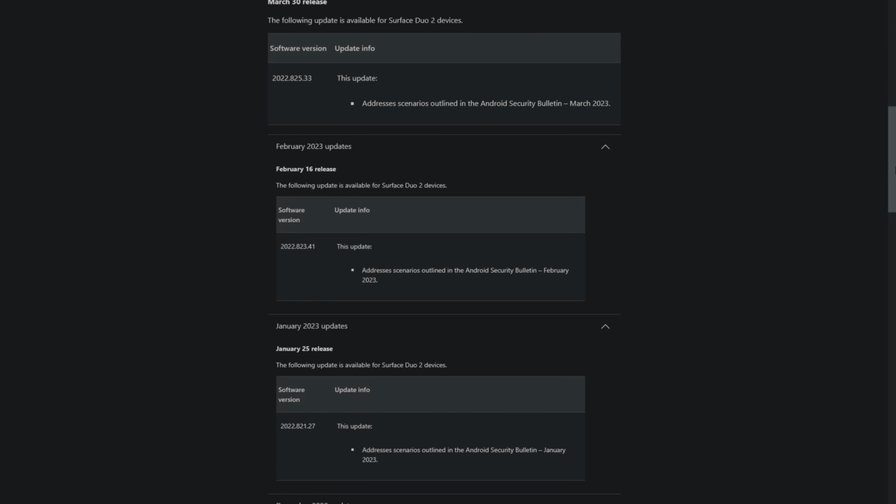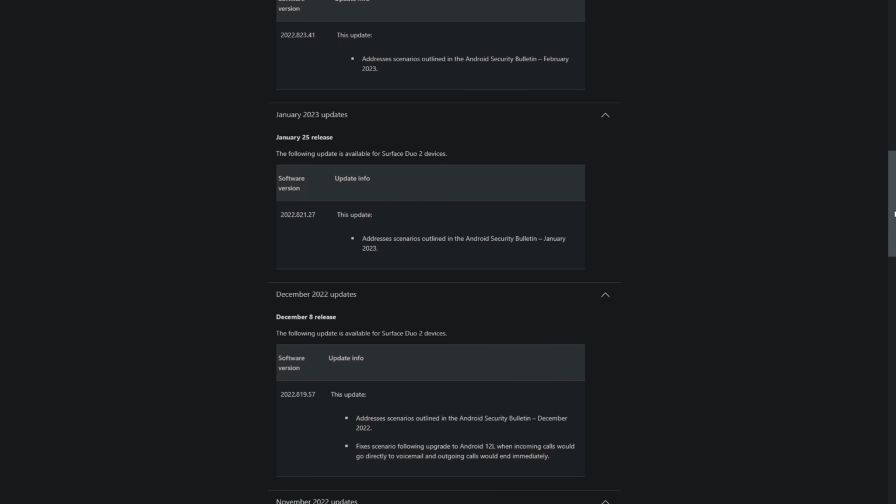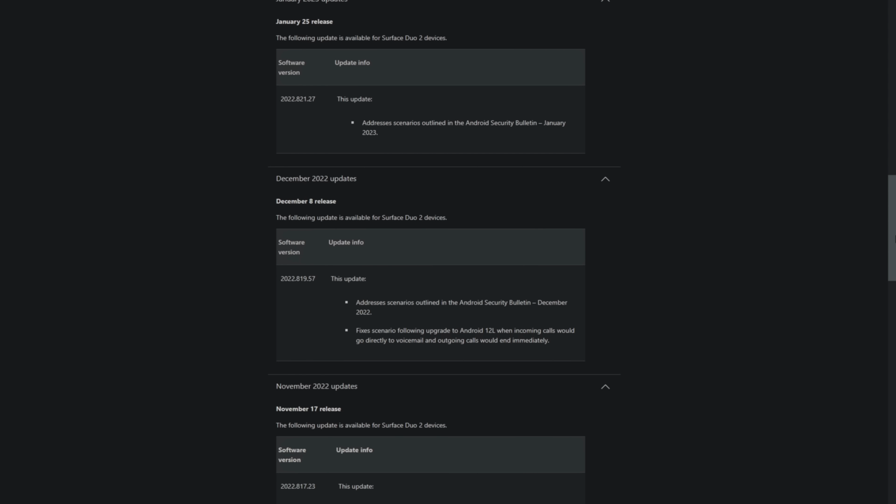Now, that being said, there have been large chunks of time where nothing significant happened, where we would get 2, 3, 4, 5, 6 security patches in a row where it's only a security patch. At least that's what the change log says. Now, I've also gone out on a limb and said that I think some of these security patches are not just security patches and that there's more stuff going on in the background. And in fact, with the help of another individual that knows more about this stuff, we've actually dug into some of these security patches and found that, yes, in fact, there were some essentially driver updates going on as well that the change log does not explicitly mention.